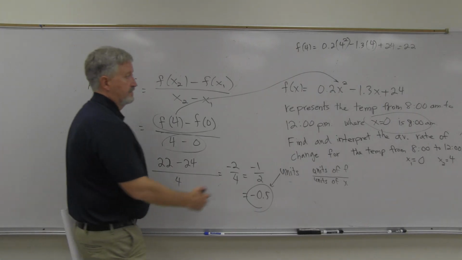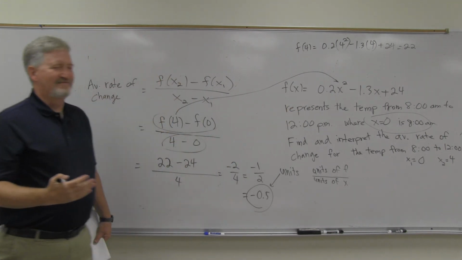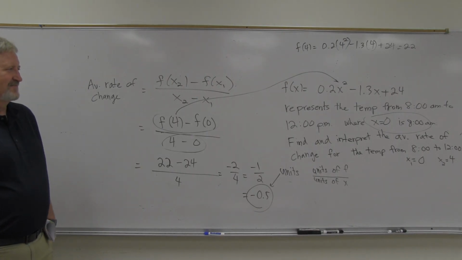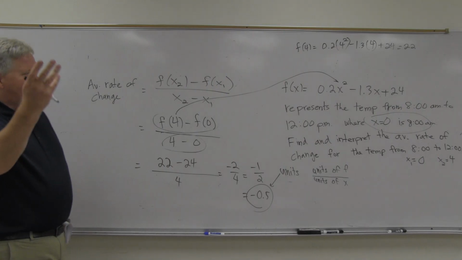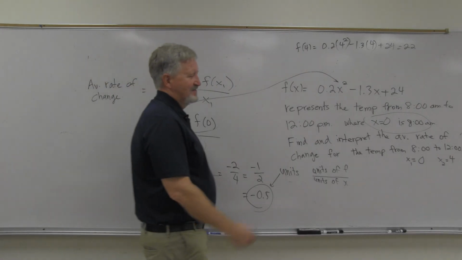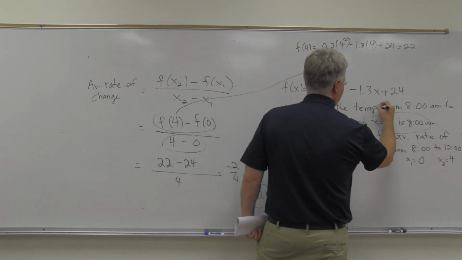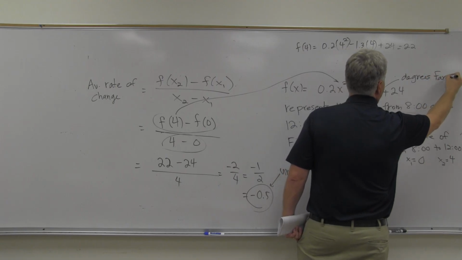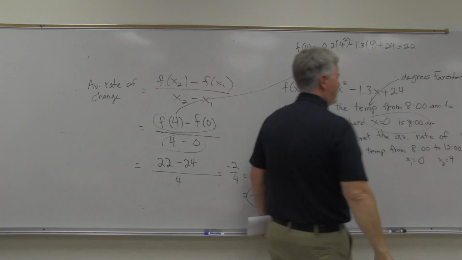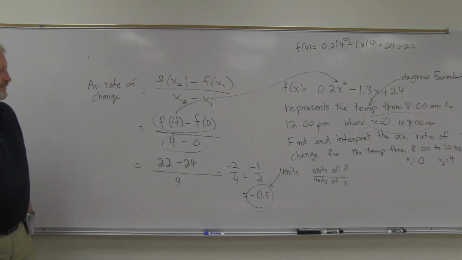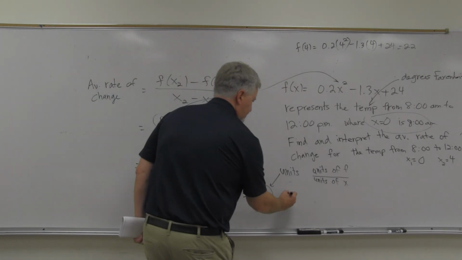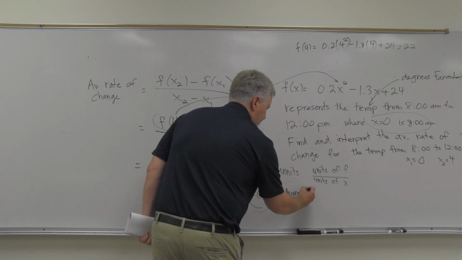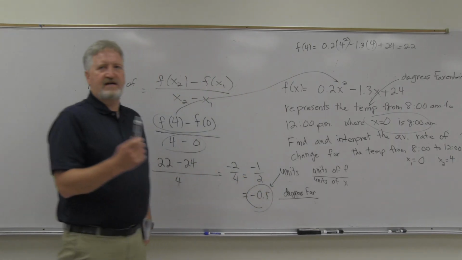So what are the units of f here? f is the temperature, I didn't say, but no surprises there, I guess I should have put that. The temperature is in degrees Fahrenheit. It could be Celsius, I guess, but we'll go with Fahrenheit. So that's the units of f, degrees Fahrenheit, over the units of x. Well, x is time. These are hours.